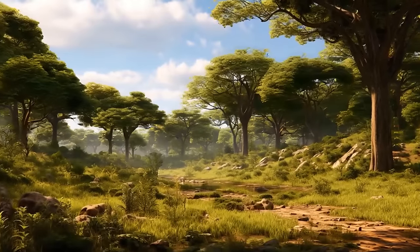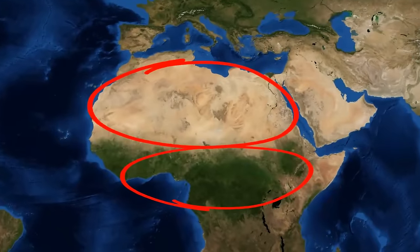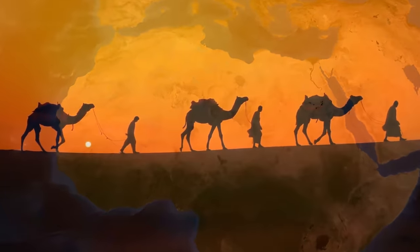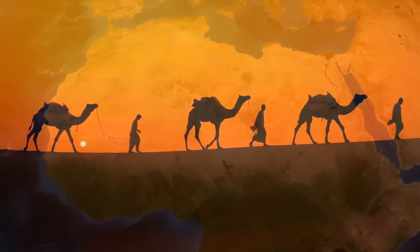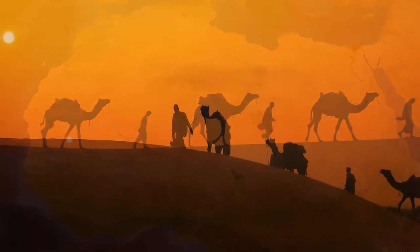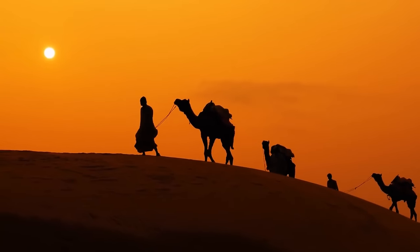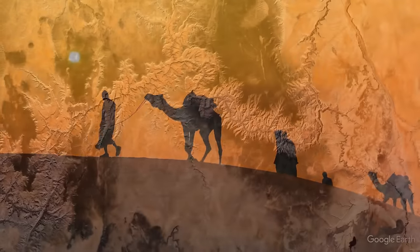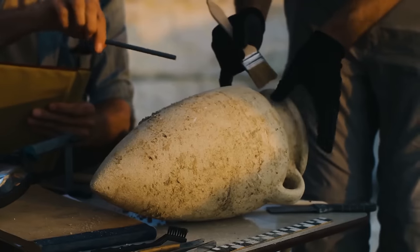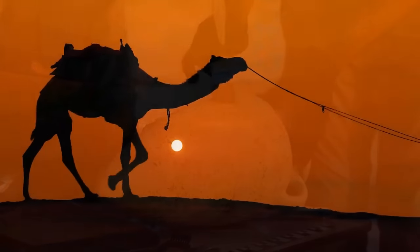Their plan is ambitious and involves planting a wall of trees from the west to the east of the African continent. The Sahara and the Sahel share a historic bond — since antiquity, camel caravans have been making the journey from Africa's Mediterranean coast in the north to the savannas in the south. The golden age of this trade kicked off in the 9th century. The perilous journey took several months to complete, along a route two and a half times longer than the length of the Grand Canyon.